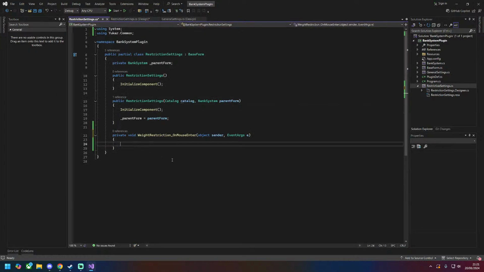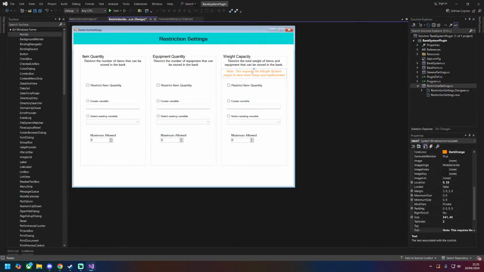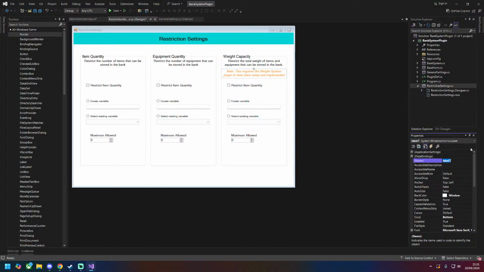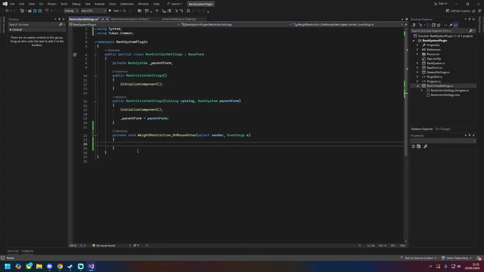So, on mouse enter, create system note. Wait, system note dot font equals new font.